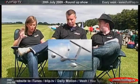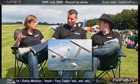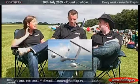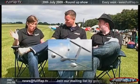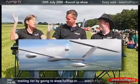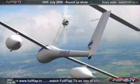But we will start with some news this week, and I've heard that there's an aircraft that can fly at 105 knots for 5 hours with absolutely zero carbon dioxide emissions. Paper plane? Well, it does sound a bit strange, but the Antares DLR H2 is being tested in Germany at the moment, and it runs on fuel cells. So they've tested it, and it seems to be working well, but the slight drawback is that it's 66 feet wide and it's got this huge propeller on the top, so you might have a little bit of trouble finding hangar space for it for any reasonable cost.